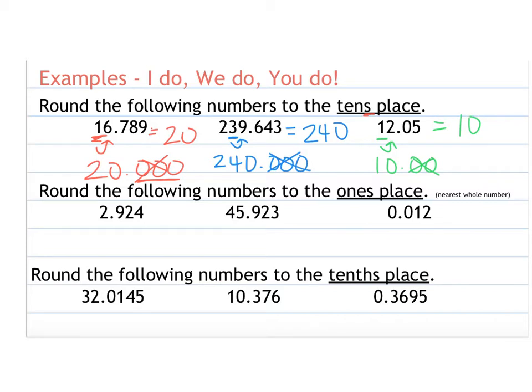The next 3, we are rounding to the ones place. Whenever you feel comfortable, try them on your own and then watch through and see if you got them correct. So the ones place, or the nearest whole number, that's the first spot in front of the decimal. So then we look to the number after it, which is in the tenths place. So it's a 9. So that would make 5 or more raise the score. So that means it would round up to a 3. Everything after it turns to zeros, but you wouldn't necessarily need those. So that would just be 3.